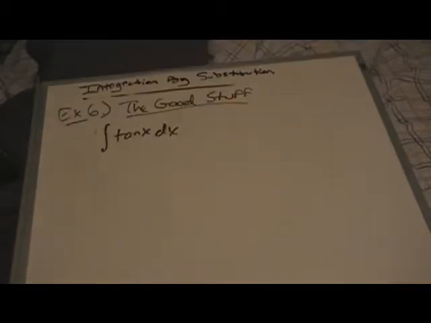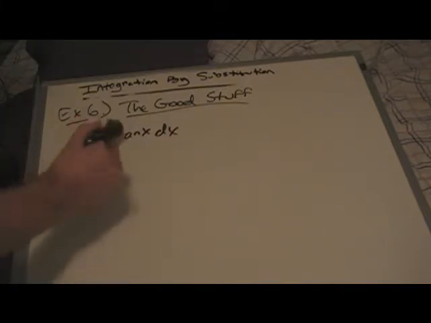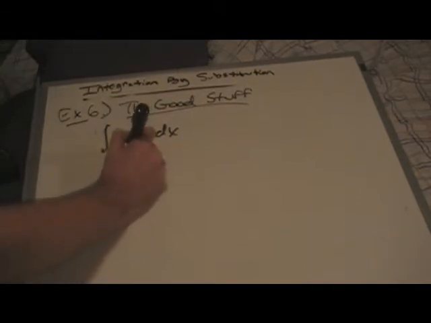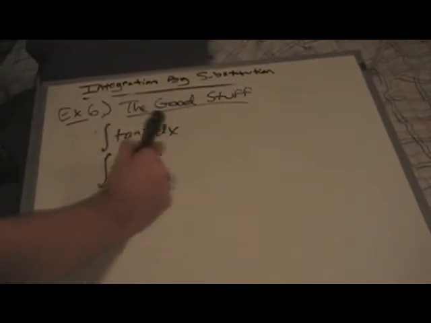Alright, here we go with example number 6, also known as the good stuff. This is where it starts getting pretty interesting. When you first look at this, you're just like, oh, it's just tangent. I mean, what can a little tangent do? But it's actually very tricky. On the AP exam, I talked to Ms. Masson, and she says that they like to do this. They'll give you functions such as tan or cotan, and you'll be puzzled about what to do. All you got to do is change tan into what we also know it as. We know that tangent is also sine over cosine.